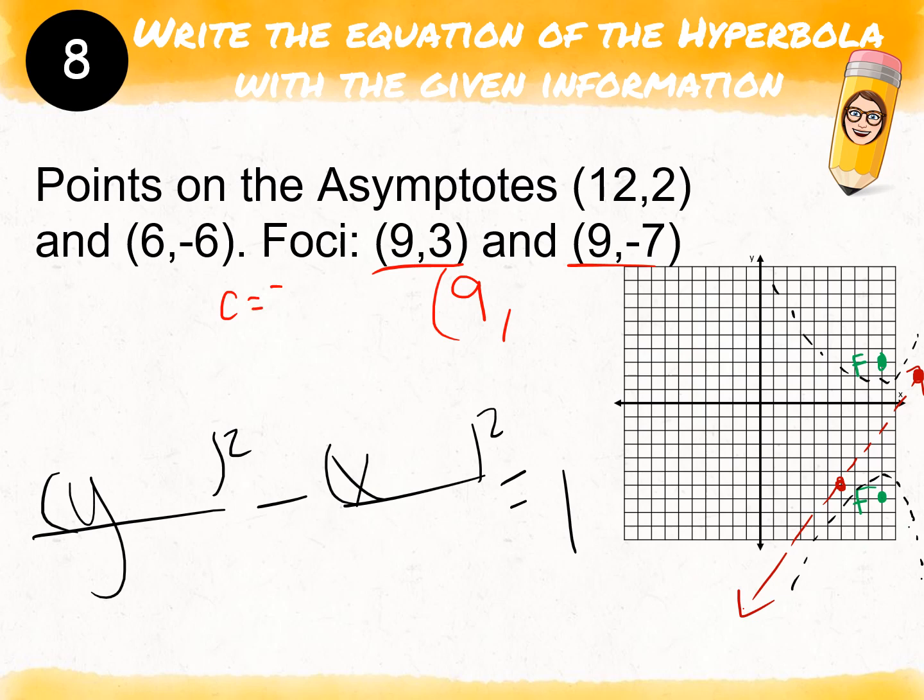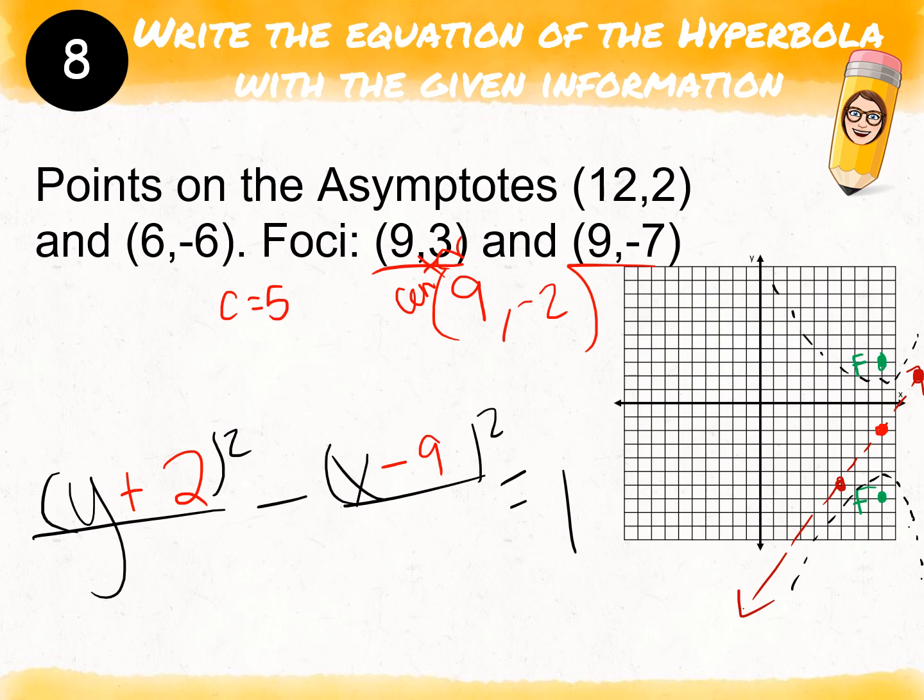That means C is 5. Okay, let me just put that out there because that's the distance from center to focus. 5 would get me to -2. How's that sound for a center? So that means I'm going to write x minus 9 and I'm going to write y plus 2. And again, if you have a graph, right? Wait a second, look at that. My asymptote goes through it, so I feel more confident if I do graph it.